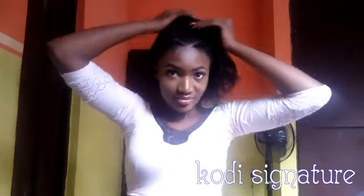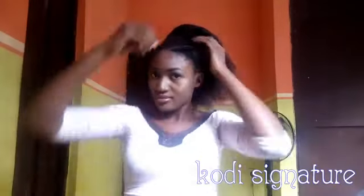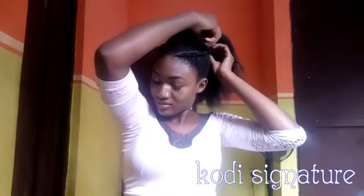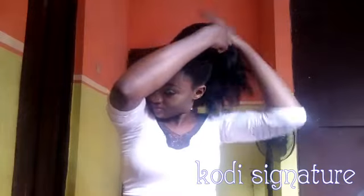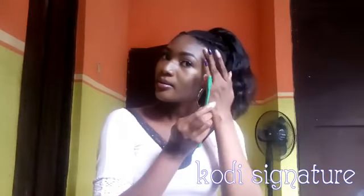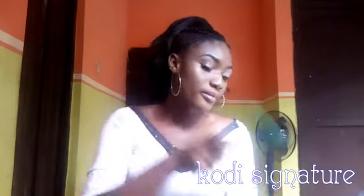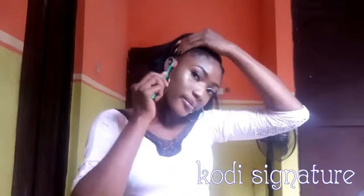In my edges, like you guys can see the look is already getting into play. You can even take it out like this, like right now you just feel like going out. Just doing a natural touch on the edges. I didn't want something too dramatic. Add a little bit of accessories. Very easy.